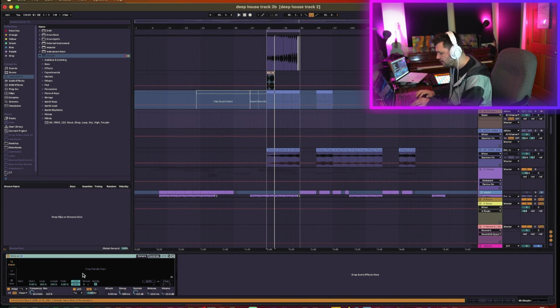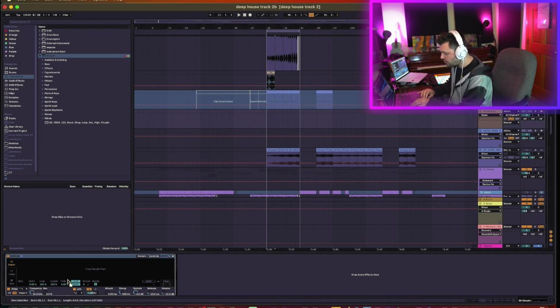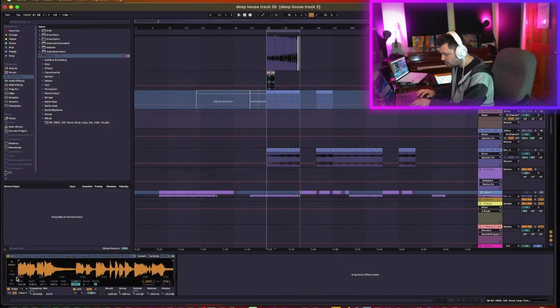So you're going to want to load this box up down here and just drag your vocal into it. Then you're going to want to put it on slice mode. Go down here and click slice mode. Ableton's going to slice every transient that it thinks it needs to. So it's up to you to go in there and manually place the markers where they should be.